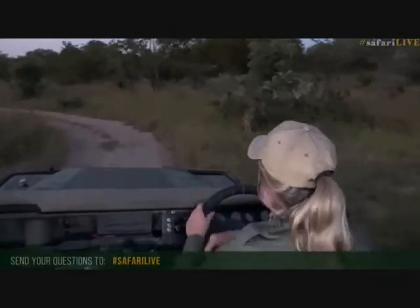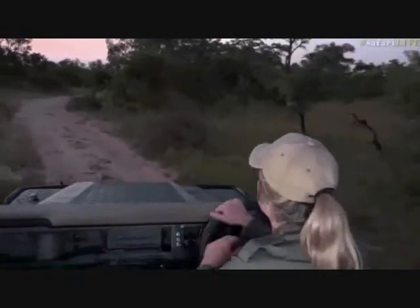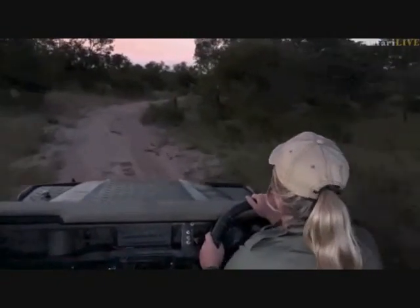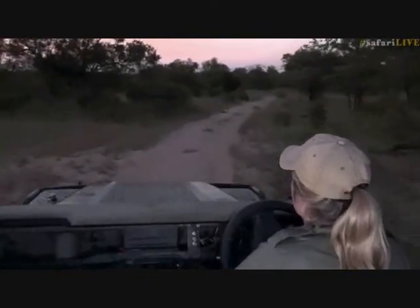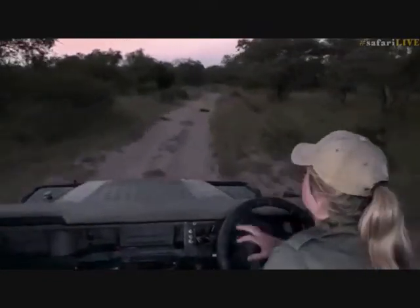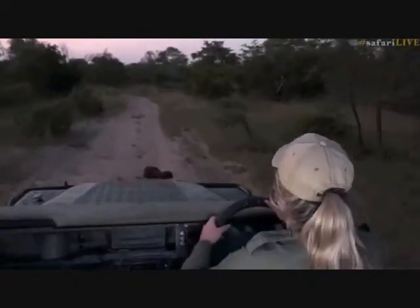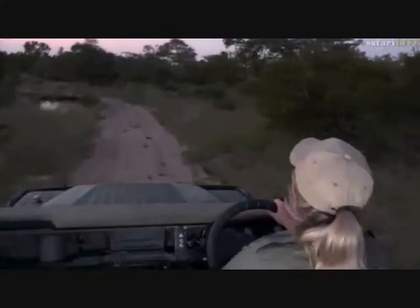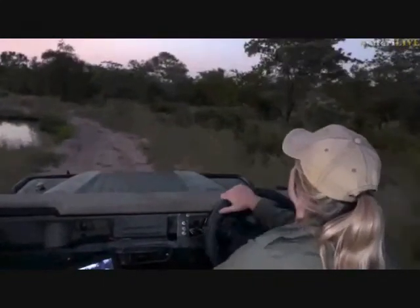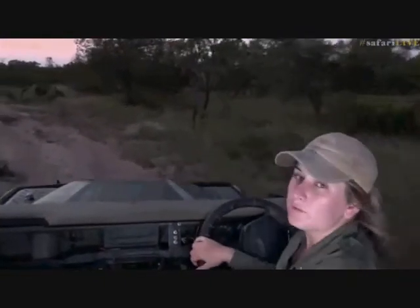Just so you can see the difference in coloration from when those birds have traveled a very far distance — coming from Europe, the Middle East, or Asia all the way down to South Africa. When they first arrived, as I always describe it, it looks like they've been through the washing machine a few times — colors very faded, they almost look exhausted. But now that they've built up enough fat reserves, their colors are all bright again. It won't be too long before they start their long journey home.